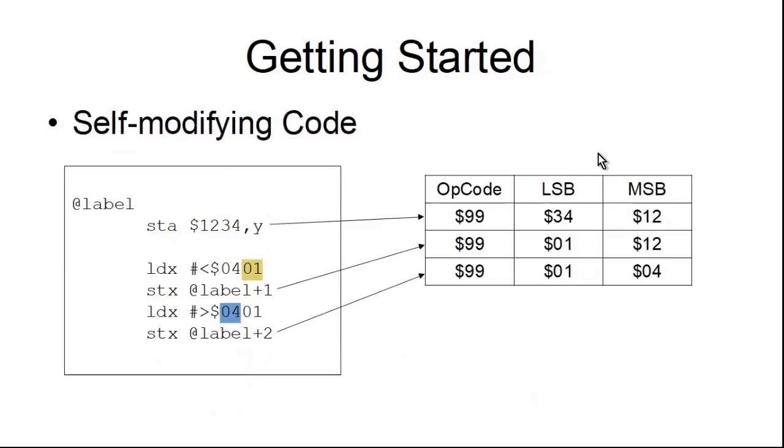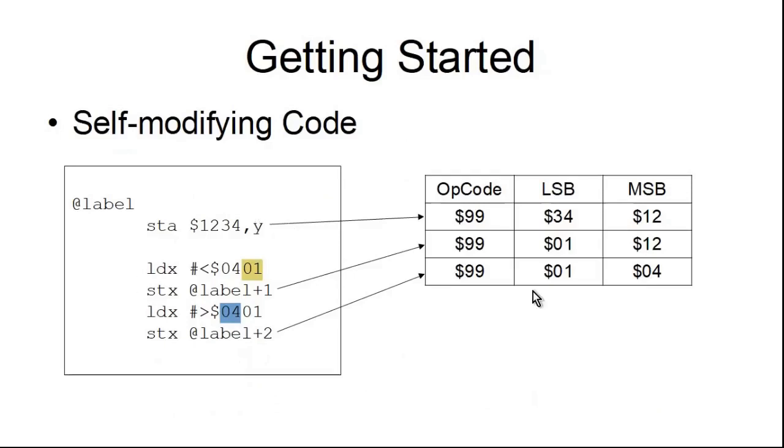Another thing I want to talk about is self-modifying code. This is one of those things that you can do only in assembly language, where you can write instructions in your program in a way that will actually modify the code of your program while it's running. Now, we'll talk about why this is useful in some of the upcoming examples, but I just wanted to show you real quick what is actually happening here and what that means.